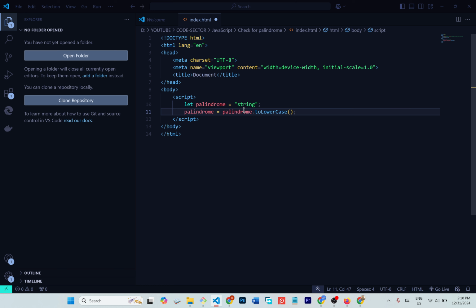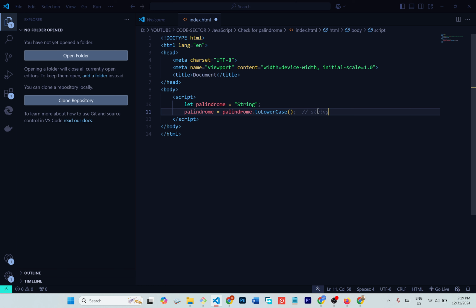So now if this is string, we will have string. This is important because when it's time to compare, in case we don't use a strict comparison, maybe we just use the one with two equal signs like this, it's best to make everything lowercase to avoid any issues when we're trying to compare.